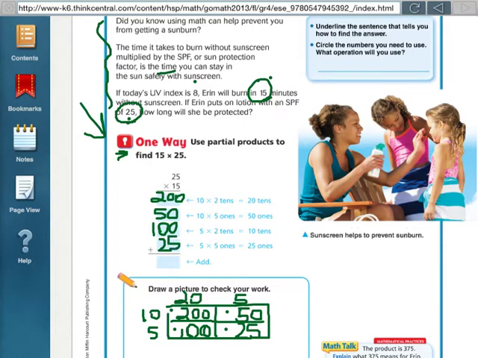When I add 250 and 125, I get 375 for my final answer. So that is the partial product method. If you're doing the partial product method, it will probably really help you to draw a diagram like this so that you can see that you do tens times tens, tens times ones, and so on. So you can see all your four partial products very clearly and then add them up. So that is the partial product way of multiplying.